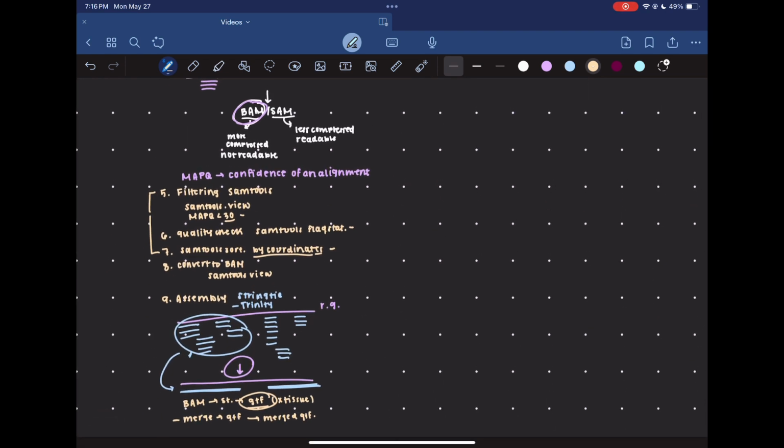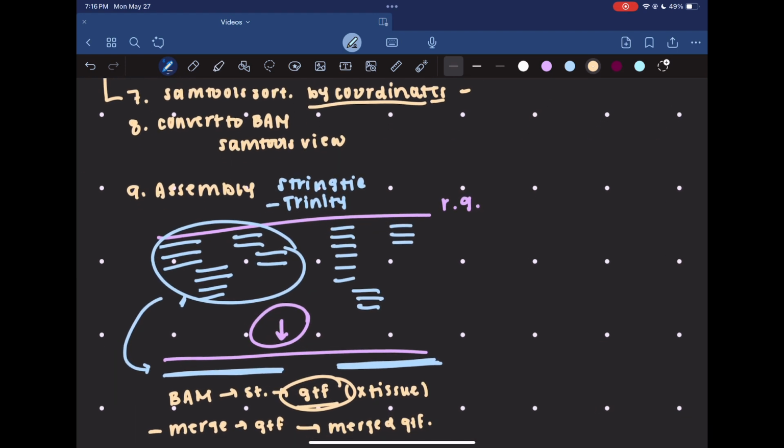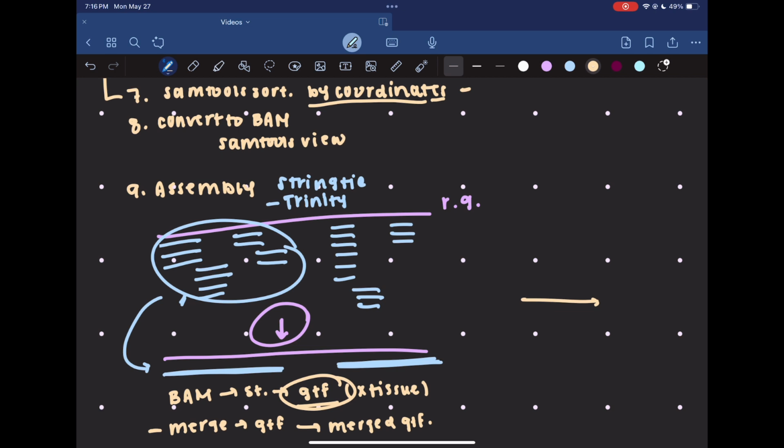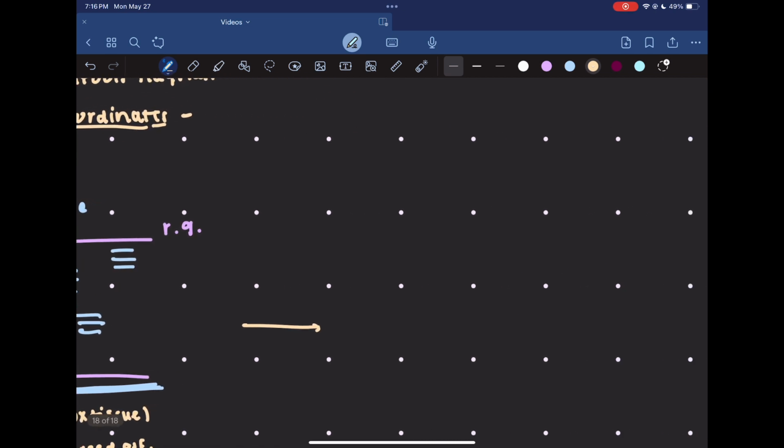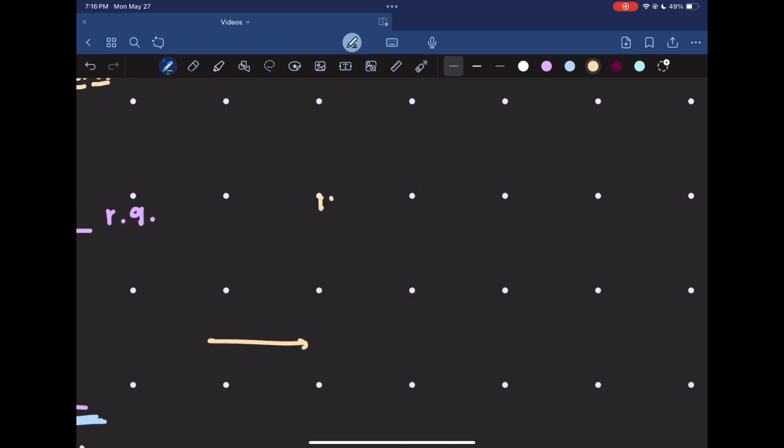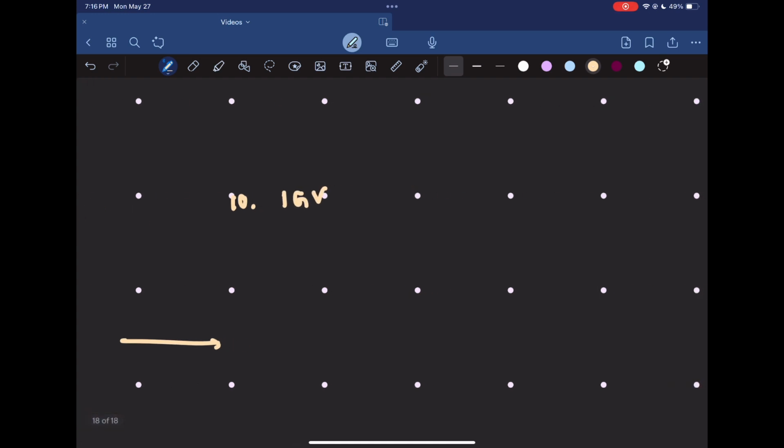So your work isn't necessarily done in terms of assembly after StringTie. My very last step for assembly itself would be using IGV or something similar, which is for visualizing your data.